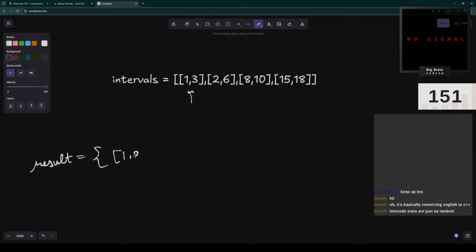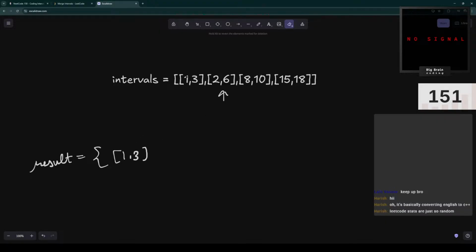Let's say I pushed 1 3. Then I check if result.back is overlapping with the next one. And how do I check an overlap?